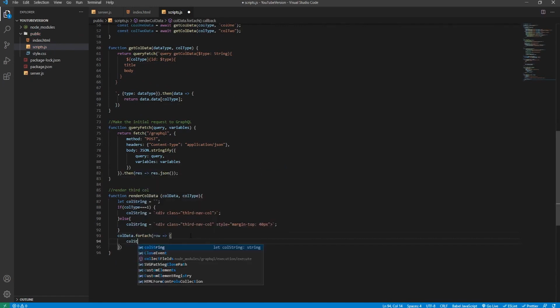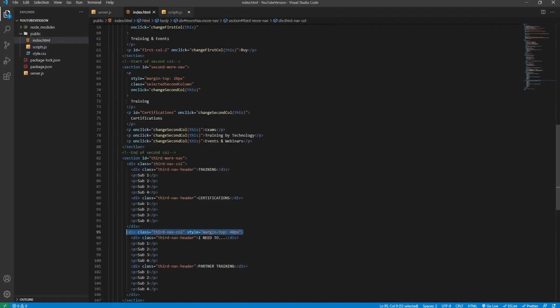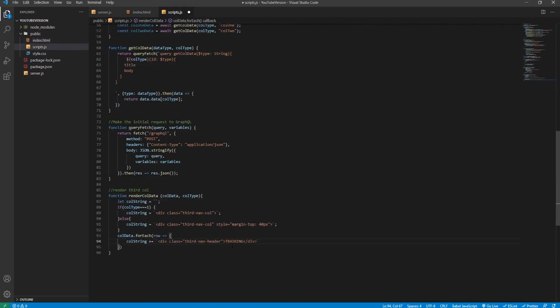We will append, so we'll say callString plus equals, use backticks, and we'll get this header div. Again, we copy it from here just so it's the correct formatting. We will delete training and we will get the title from the row object. So we'll say row.title.